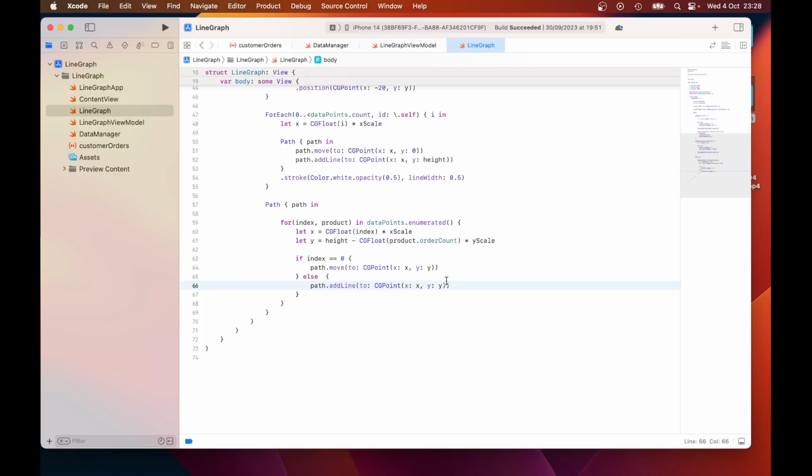And then the next thing we need to do is we have to trim the path from the start of position 0.0 to the current value for the path completion to create the animation effect.